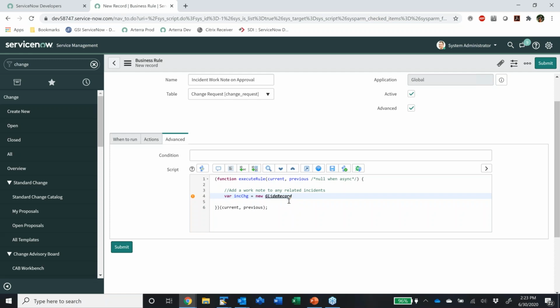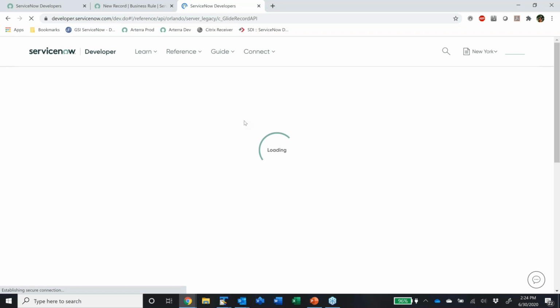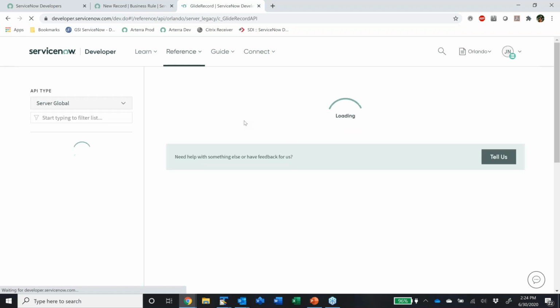You see it's got a little underline. If I mouse over it and right click, I can show documentation. And it takes you right to the documentation for GlideRecord, and that'll have all of the API, the dot addQuery and so on. Really slick. I love that feature.